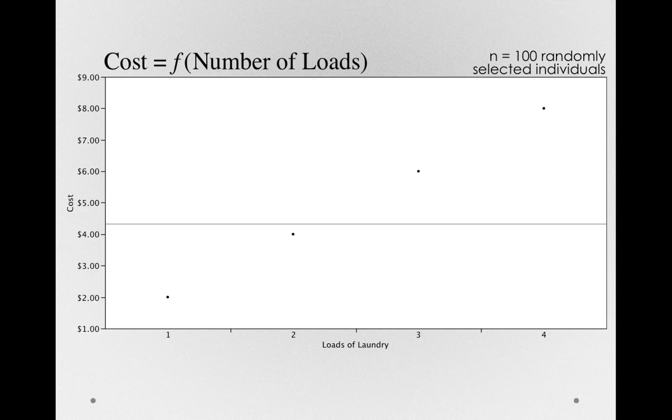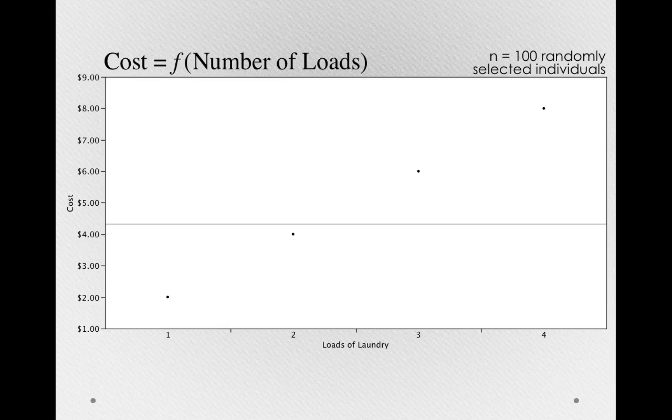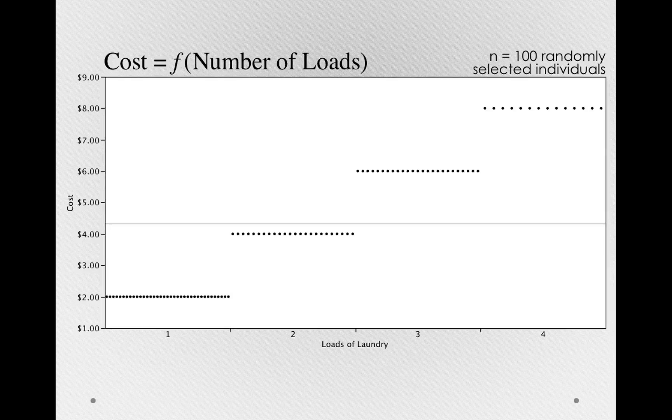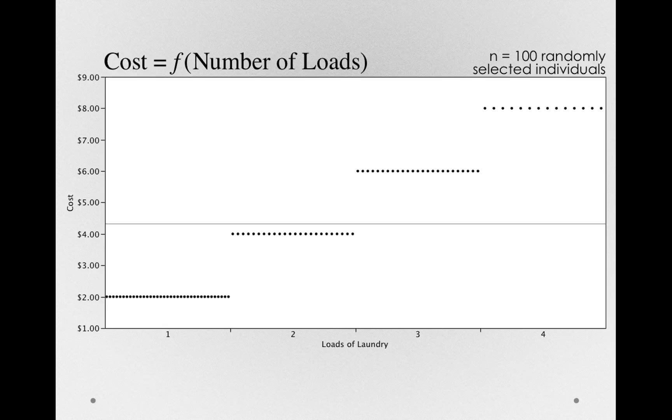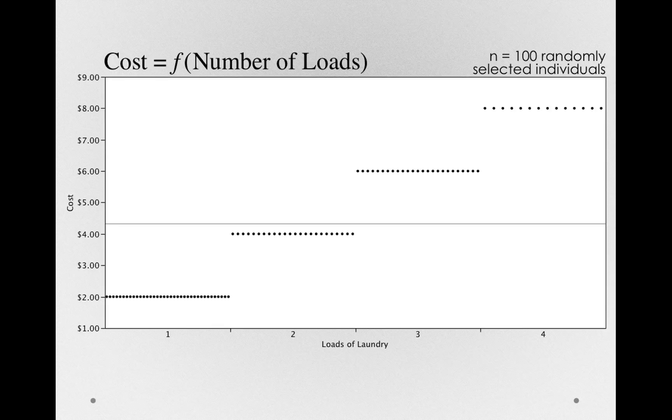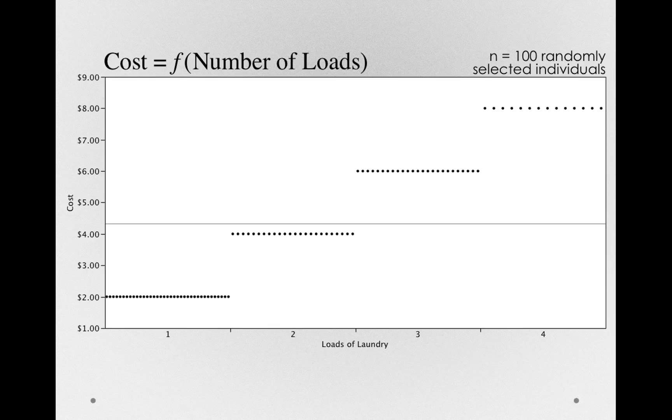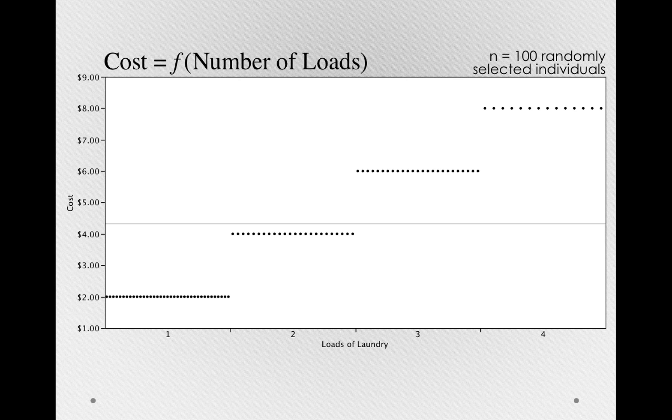Let me lay this out slightly differently. Right now I have loads of laundry on the x-axis. And we can actually see that we have four dots here. Now these four dots actually represent all those individuals we measured. It just turns out that people are perfectly explained, that is their location in terms of cost on the y, on the basis of the number of loads of laundry they do. That is, we know the functional relationship between the cost of doing laundry and some explanatory predictor. The number of loads of laundry that a person does perfectly explains the cost they end up spending, barring any coin stuck in the laundry machine or perhaps buying detergent. So let's actually lay out this functional relationship between loads of laundry and cost and look at some of the model terms we'll be using.